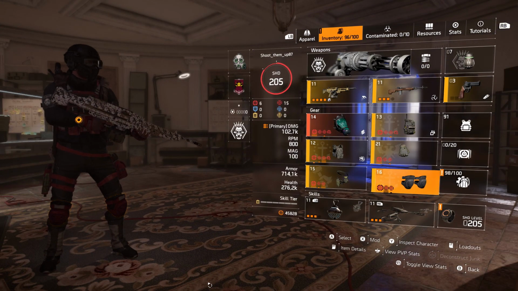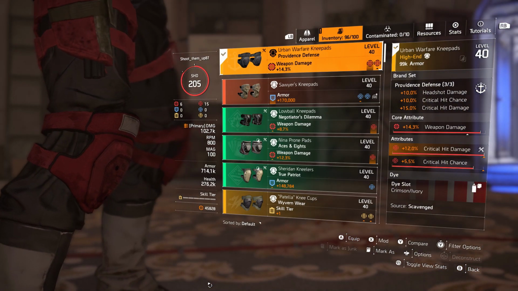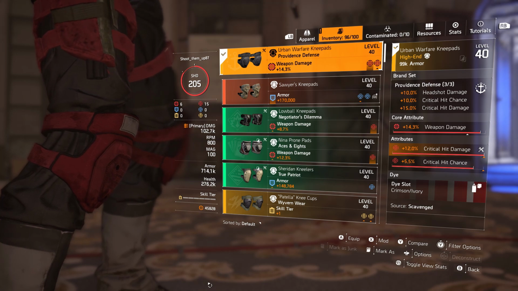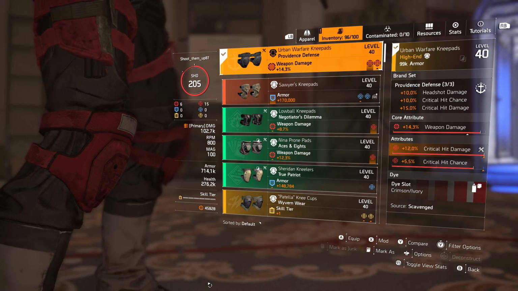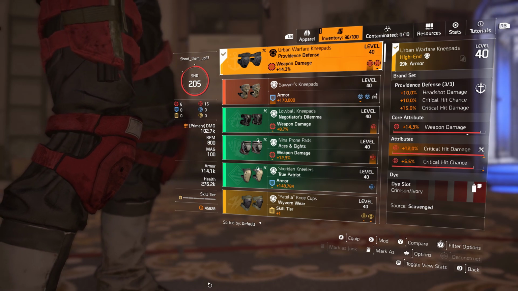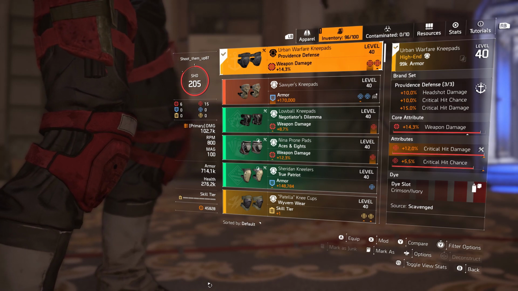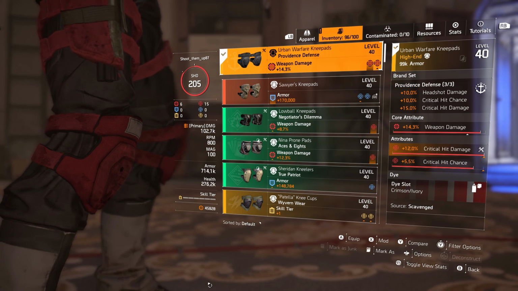And then the last piece is also Providence, the 3-piece Providence. So now we have our 10% headshot damage, or 10% crit chance, and our 15% crit damage. We have 14.3% weapon damage, 20% crit damage, and 5% crit chance.